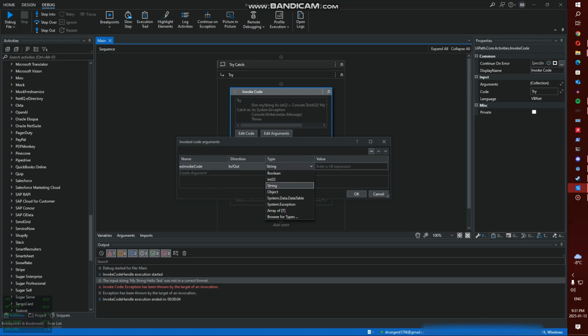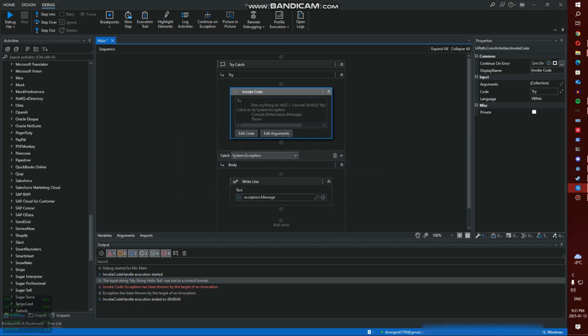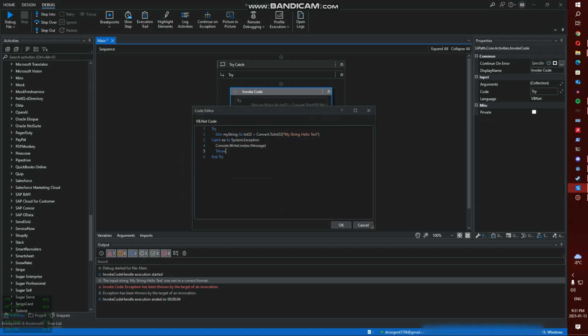What I'm actually going to be doing is assigning the variable with the exception itself. So instead of doing throw, we're going to get that xInvokeCode and assign it the actual exception that's thrown within this snippet.